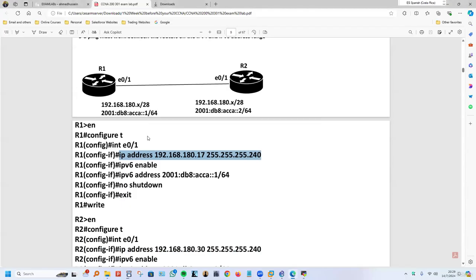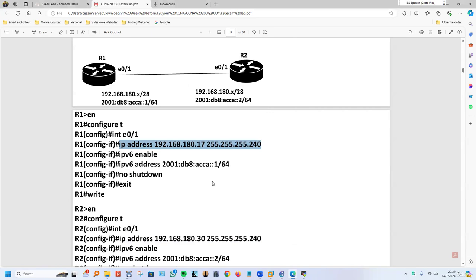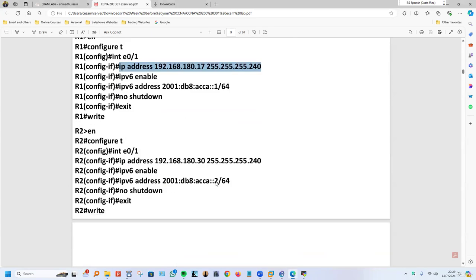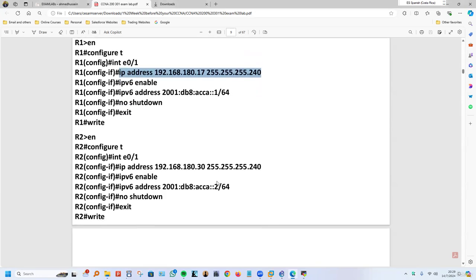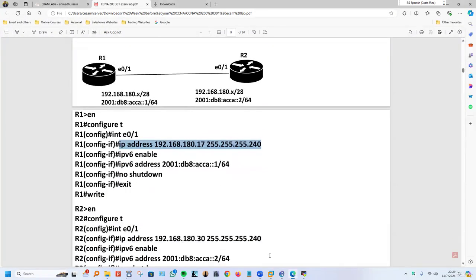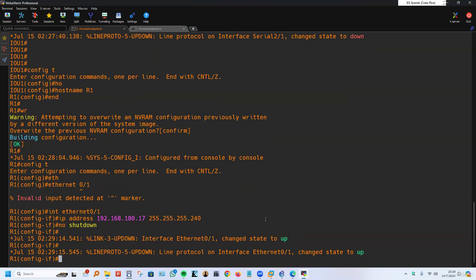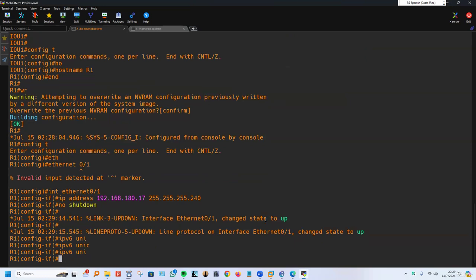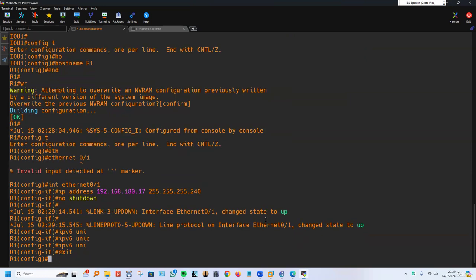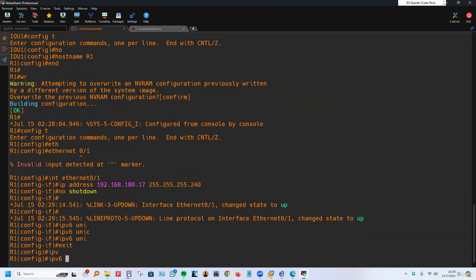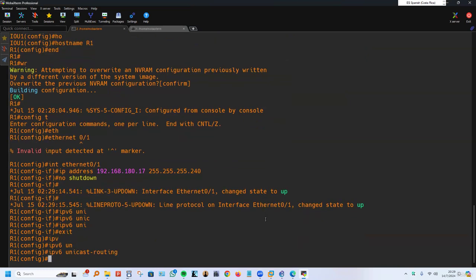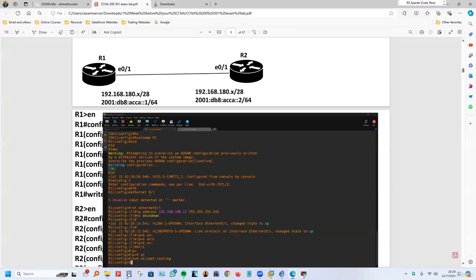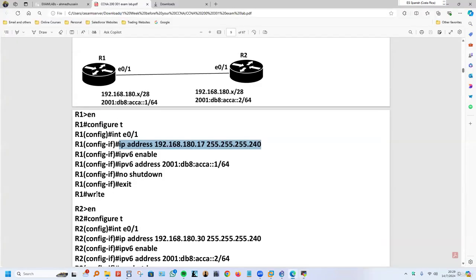Let me follow along with the lab. Now we have to do IPv6 enable. I don't see the IPv6 unicast routing here. I'm wondering if it doesn't really have to be done, this one. Let me run it just in case. IPv6 unicast. I think maybe this one is more like a real router and it doesn't really have it. Let me see. IPv6 unicast routing. It actually has it, the IPv6 unicast routing.